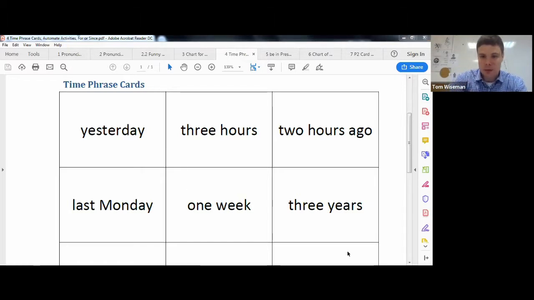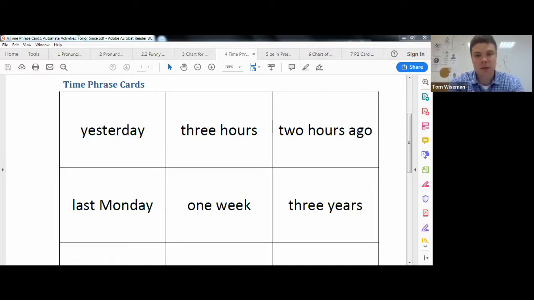Step 1. Let's just call this 4. I'm doing it in chat again. 4 since a P2 build. This is a build of four instances, and this is one activity, and I'm going to do it this way. So first, in groups or pairs, students put the cards into two columns, for or since. Step one.